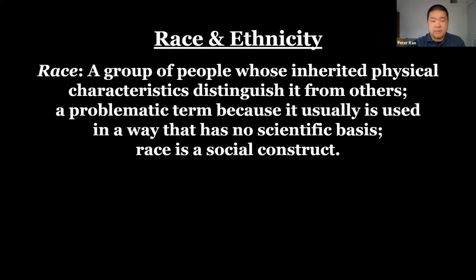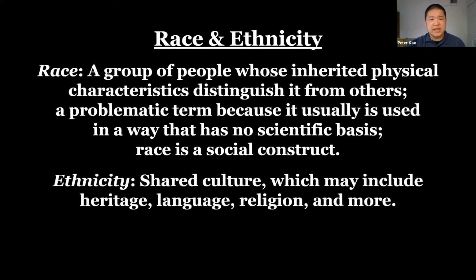Now, the other term, ethnicity, is a shared culture which may include heritage, language, religion, and more. And so with ethnicity, it's all about culture. Now, many people also misuse this idea and concept and use it in a way that is, again, more towards a biological instead of a sociological. And so we're going to take these concepts and explore them a little more.